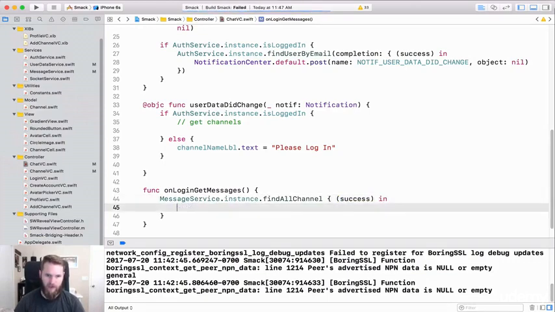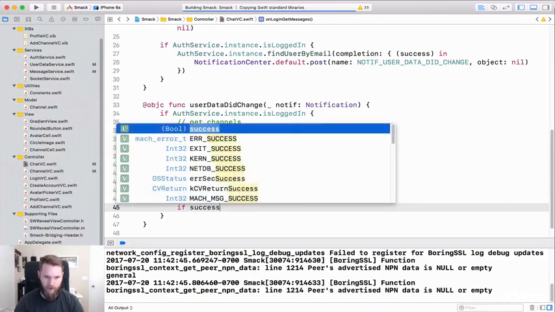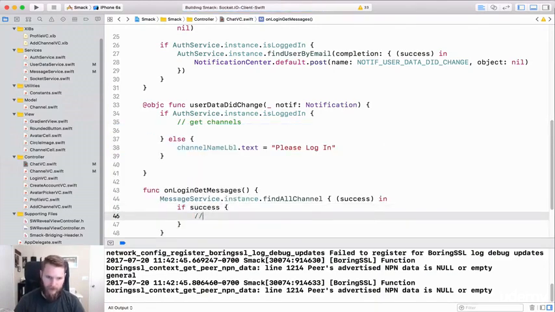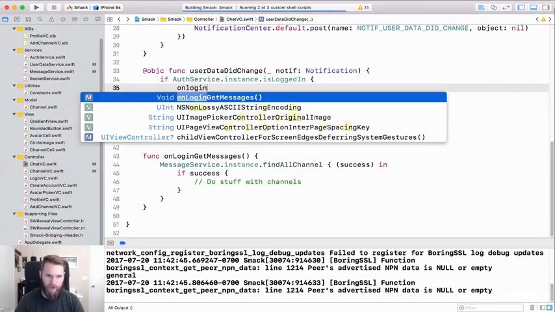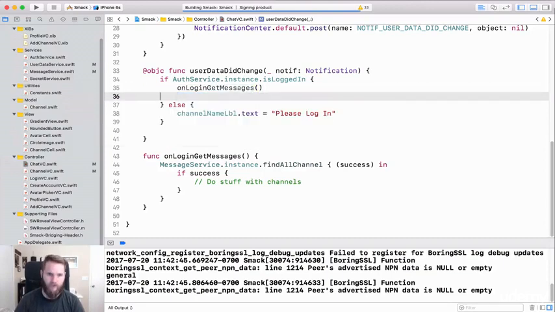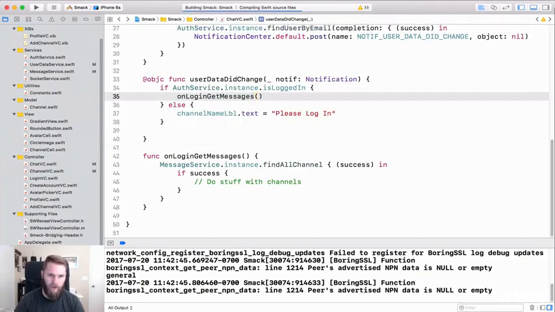And right now we're not doing anything after the channels are gotten, but just in preparation, we'll say if success, and then we'll say do stuff with channels. All right, so we're gonna save that and then call that right here. So this is onLoginGetMessages. There we go.